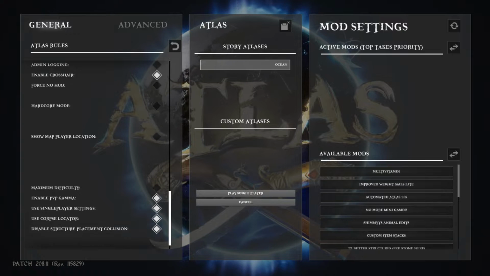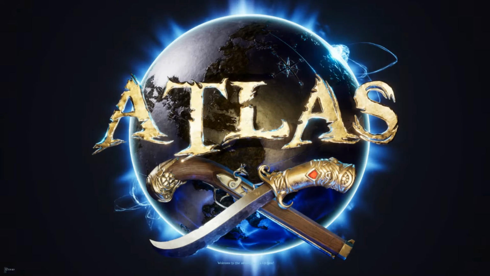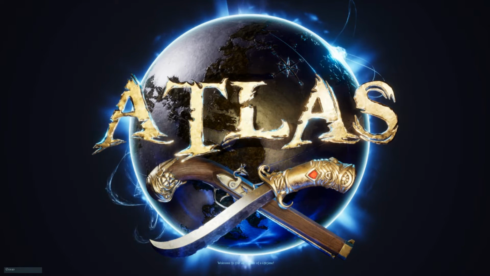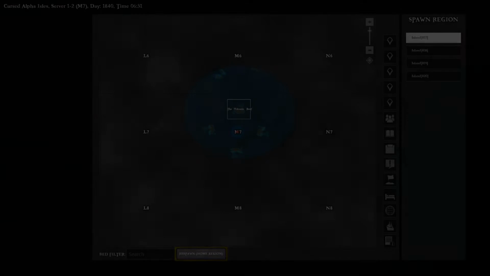Alright, so we're just going to fly around and check out things. This is just the first video. I want to see how big the Atlas single player actually is. Let's see, so this is the beta. It just got released today. And so we're going to mess around and check things out.